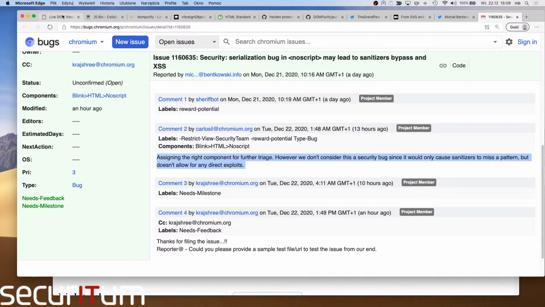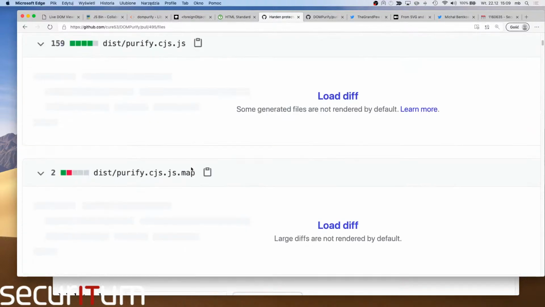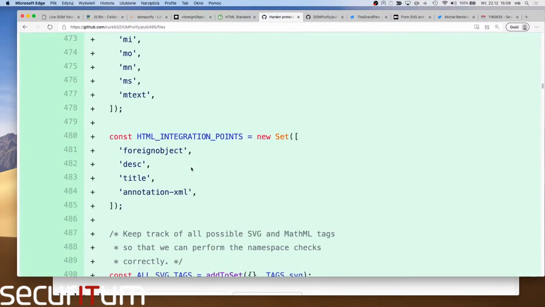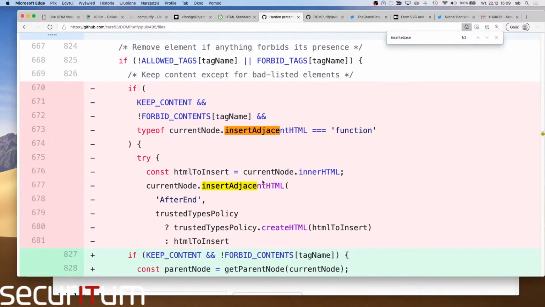And yeah, anyway, DOMPurify is not vulnerable right now in the newest version, because the second change that I did was to get rid of insertAdjacentHTML. Because we don't want fragments of HTML to be reparsed in the fragment parsing mode, because it can be dangerous.